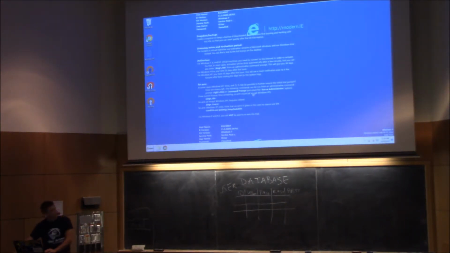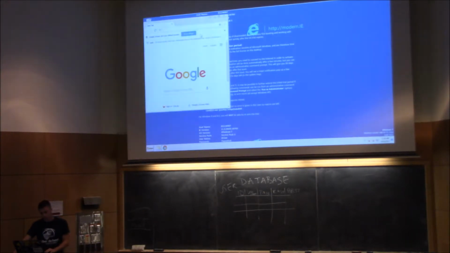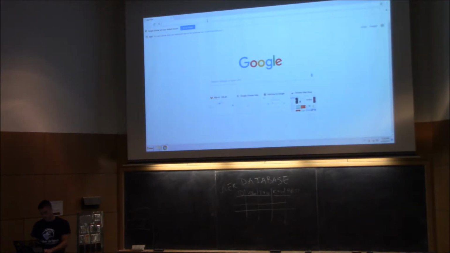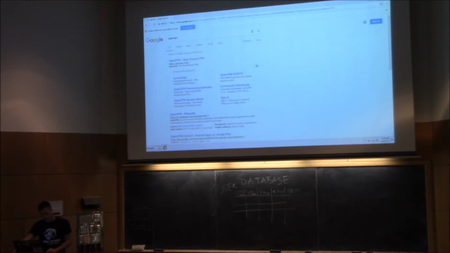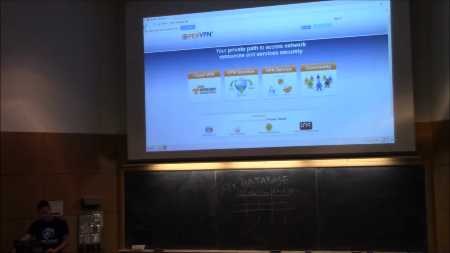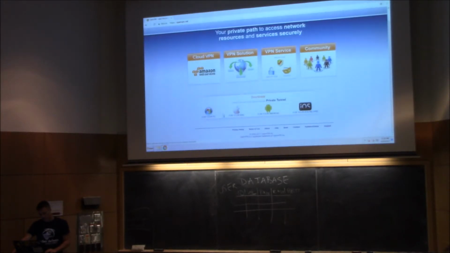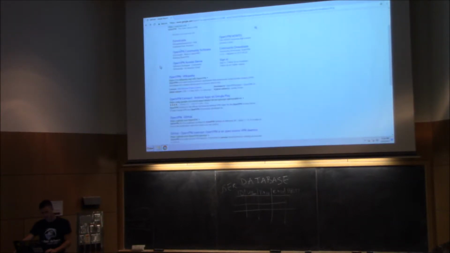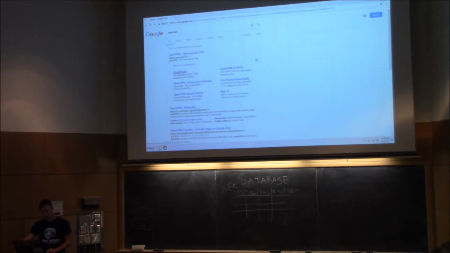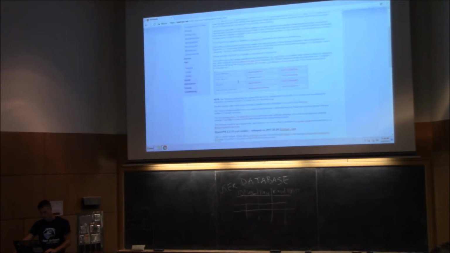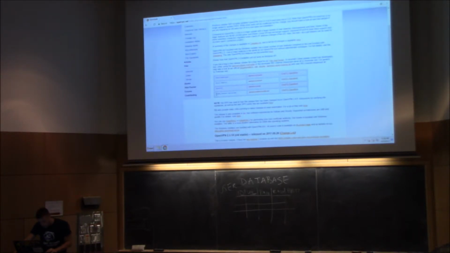Perfect. Okay, so this is just Windows 7 in a VM, but should be pretty much the same for Windows 10 as well. So essentially, you'll just open up your browser and you'll Google OpenVPN. This is where it gets a bit confusing. You don't want to go to this page and hit download here because Private Tunnel is going to download, which is a bit different than just the OpenVPN. So if you click on the actual downloads page and you head down over here to the installer, openvpn-install.exe is pretty much what you want.